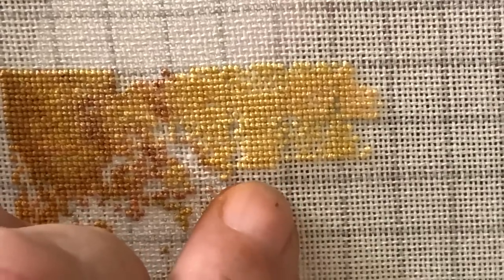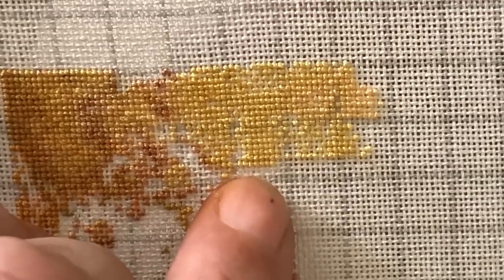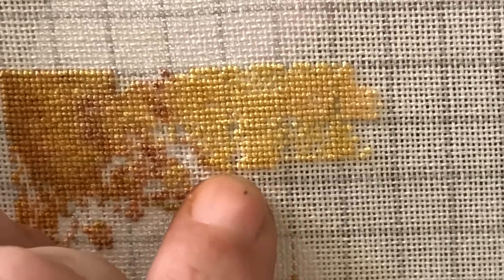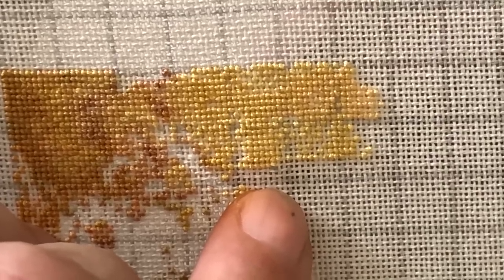I'm on that row. Oops. I'm not going to frog it. I've put an extra stitch on, I shouldn't have done. I'm not frogging. We'll just fudge it. It's only one stitch.